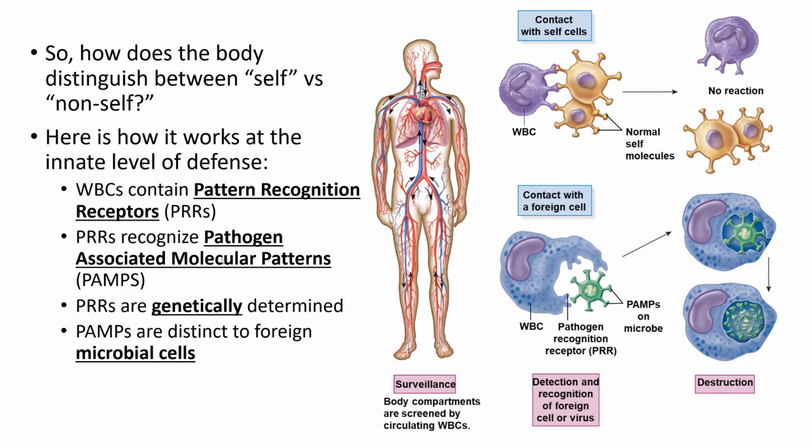Now, if your body responded to something like a DNA molecule, that would be a problem, because DNA is found in all life, including our own body cells. If you recognize just DNA as a general construct, you would theoretically start reacting to your body's own DNA and not just something foreign. There's no real difference in a general sense between microbial DNA and our own human DNA. So these pattern recognition receptors have to pick up on things that are distinctly foreign and don't have any significant degree of overlap between our own body and microbial patterns.